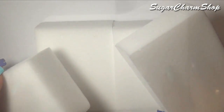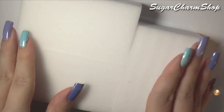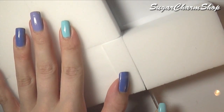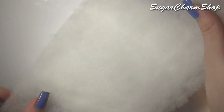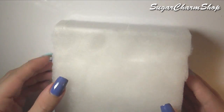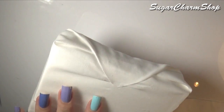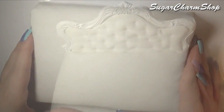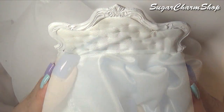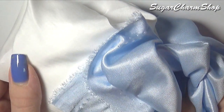For the mattress I used some white cleaning sponges and then cut and glued these together to fit the size of the bed. Glue on some batting, then cover that with a piece of fabric. You don't necessarily have to glue it onto the mattress the way I did — because I know I'm not going to be able to see the bottom nor the sides, I just wrapped it kind of like a present.